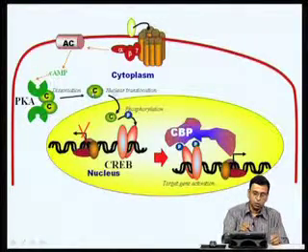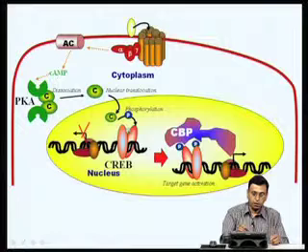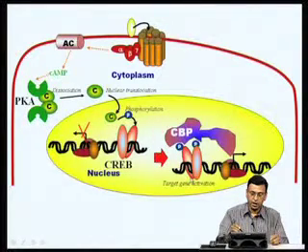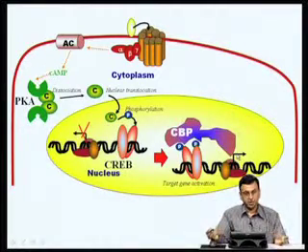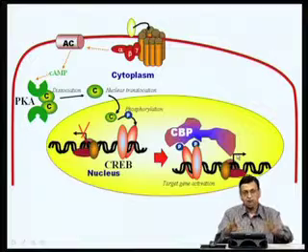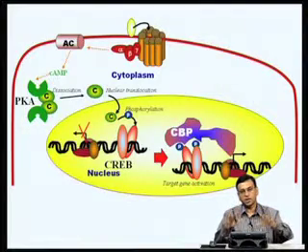The catalytic subunit now goes inside the nucleus and phosphorylates the specific serine residues of CREB, and once CREB is phosphorylated, it now interacts with the CBP or the P300, which is a histone acetyltransferase. Now CREB facilitates recruitment of the pre-initiation complex, therefore transcription activation takes place. So this is a general scheme which involves transcription activation by cyclic AMP.